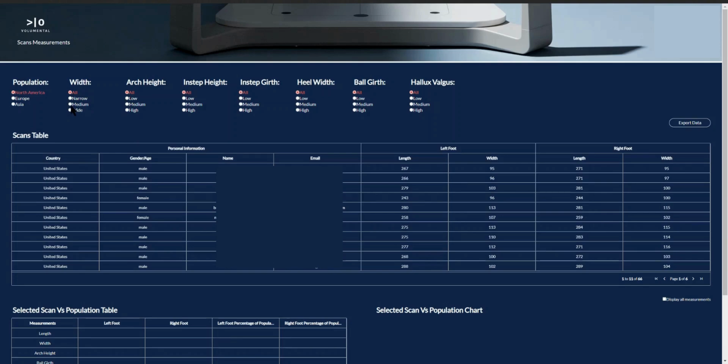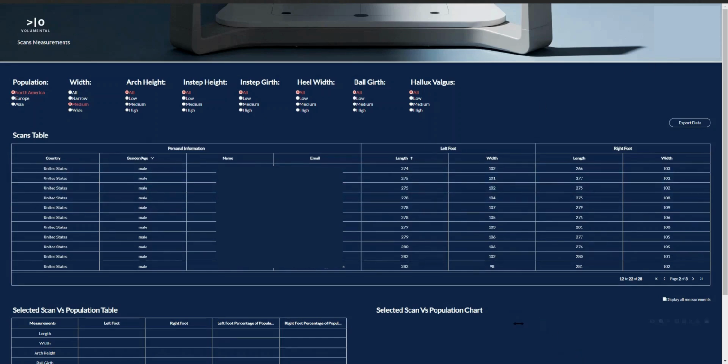look at, for instance, just feet that have medium width. Let's say I want to look only at men's feet, so I'm going to filter by gender, and I'm going to say equals to male. And you can see that we only have male scans in the list. And let's say I'm looking at scans that are in the range of 275 millimeters in foot length. So I'm going to filter by foot length and move on to scans that are in this range.